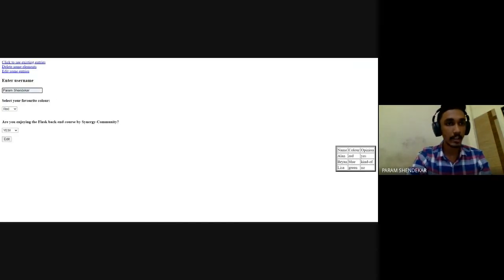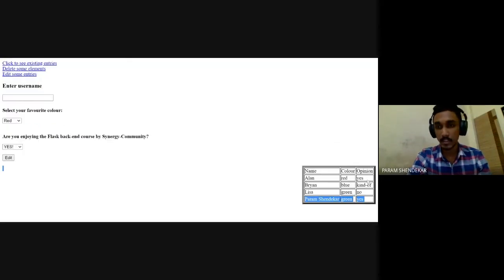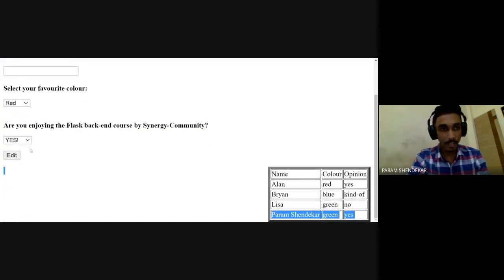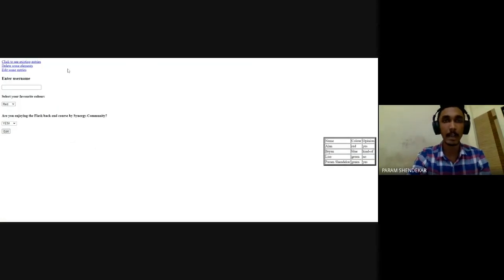So it has the same working as it was shown. So as you can see, this is the change that has occurred. Whenever I press edit, the new entry gets added. So as you can see, there was no change in functionality after I deployed my website. So Heroku is great in that. Now let me delete some entry. So let's say I delete the entry of my name itself. So yeah, the entry is deleted. It's that easy, and the website is working as it should.